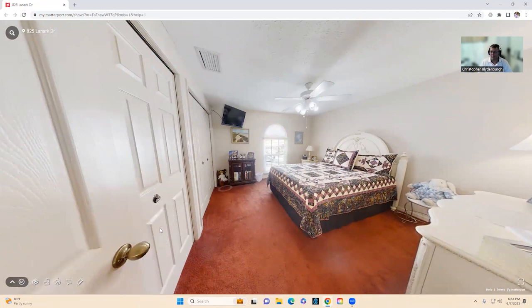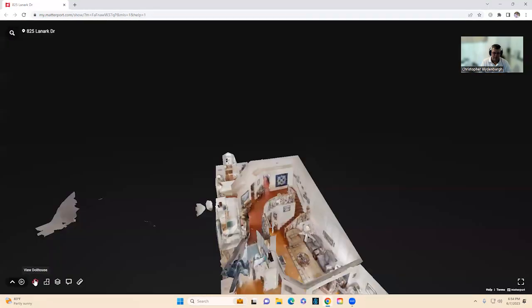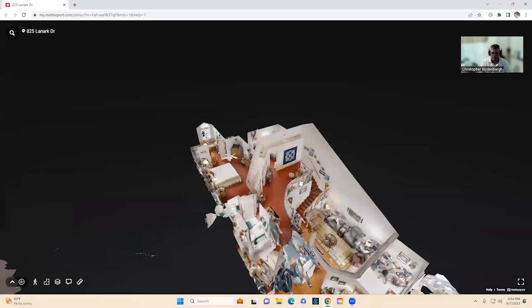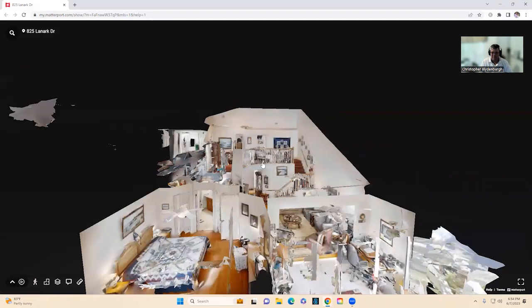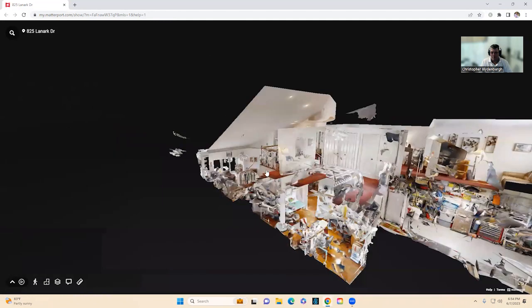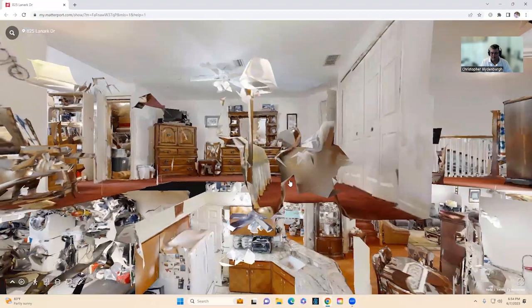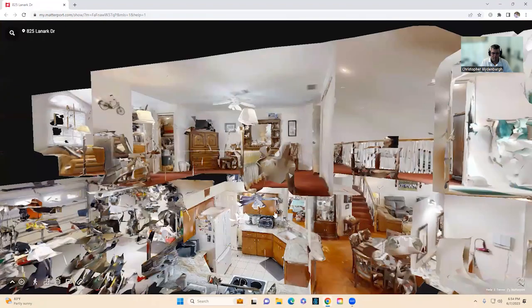Option number one is that with these scans, you actually have 2 floor plan views you can utilize. One comes with the scan. It's called Dollhouse View. I click on a button, I can go to Dollhouse. I can rotate. I'm simply holding my left mouse button and dragging my mouse around, and I can rotate the house in 3D form and see everything in the house anywhere I want to go.